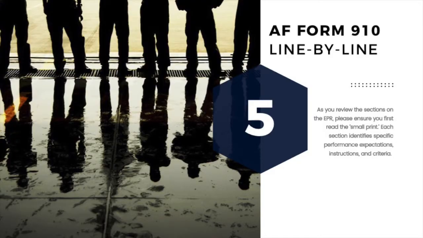What I want to talk about is this Air Force Form. As I said, we're going to go over the 910 first and break down some things that I believe are really important. The very first thing I want to go over is the word picture. This is where you gather all the information, all the performance bullets that you had. That's the first thing you need before you start writing the EPR, really start to develop it.